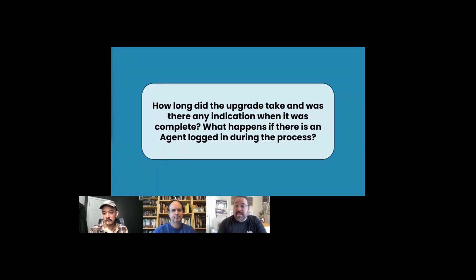And if there was an agent that happened to be logged in at that time, all they would need to do is click the refresh button and they're on the new interface. No interruption. Awesome. I see the question in the chat: is Bitly required for Agent Workspace upgrade? I don't think that's true. Although Bitly's great, we definitely use it, so it's got my recommendation. But you don't have to be a Bitly customer in order to upgrade to Agent Workspace.